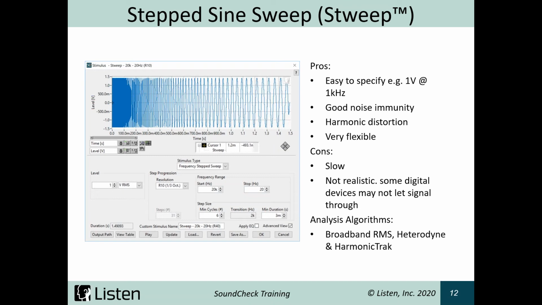Sine waves are very good for testing, but if you have a device with a lot of DSP on it, maybe you're using a smart speaker or building a laptop that you're trying to filter out any sort of feedback, if you're putting a step sine sweep into that device, the DSP on board might actually change only step sine sweeps and give you back incorrect data for your analysis.